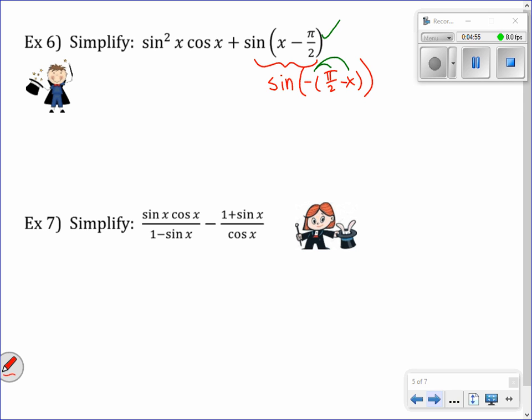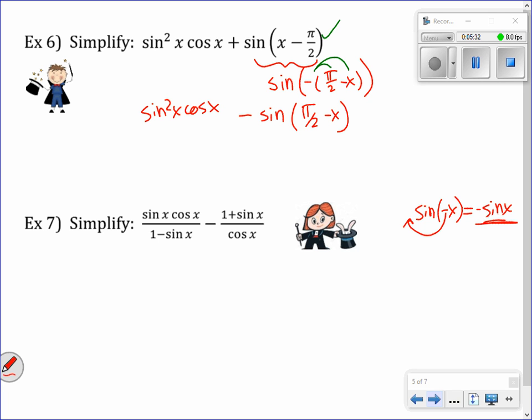So with the sine function, remember there was a rule that said sine of negative x was equal to negative sine of x. Okay, so I'm going to use that. I have sine of negative this right now. So I'm going to use the fact that the negative sign is kind of like coming out front. So this back part is going to turn into negative sine, and I'm just going to leave pi over 2 minus x. And I'm going to write this sine squared and cosine x back.